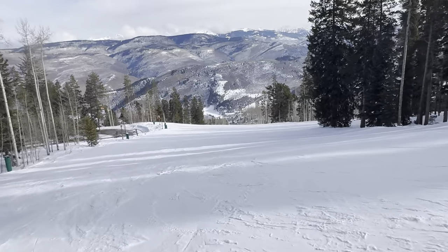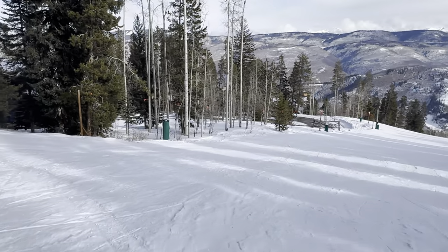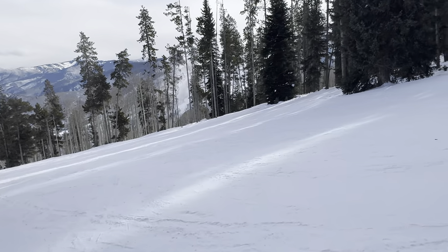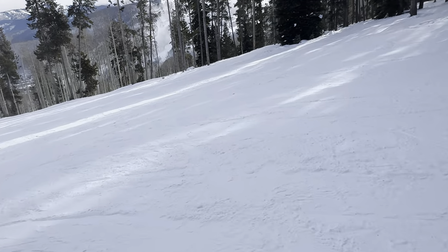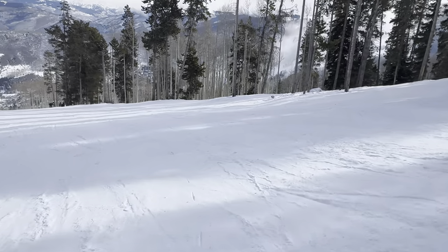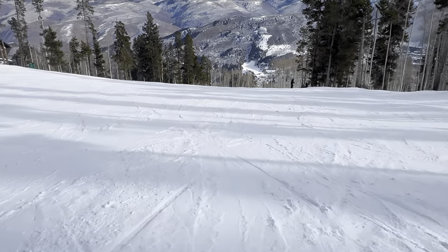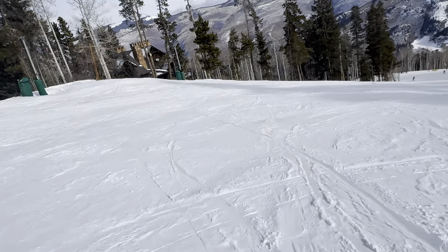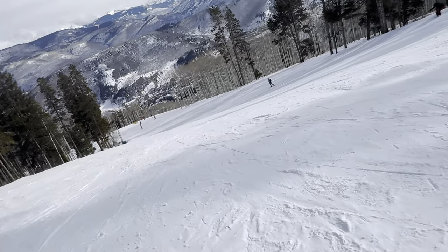Be sure to check out my other video about McCoy Park, where I show you the whole brand new area they opened here — Hogy Mountain with two lifts here at Beaver Creek. Other resorts open a lift or two, but there are two lifts here with a whole brand new area, and they're all beginner runs too.